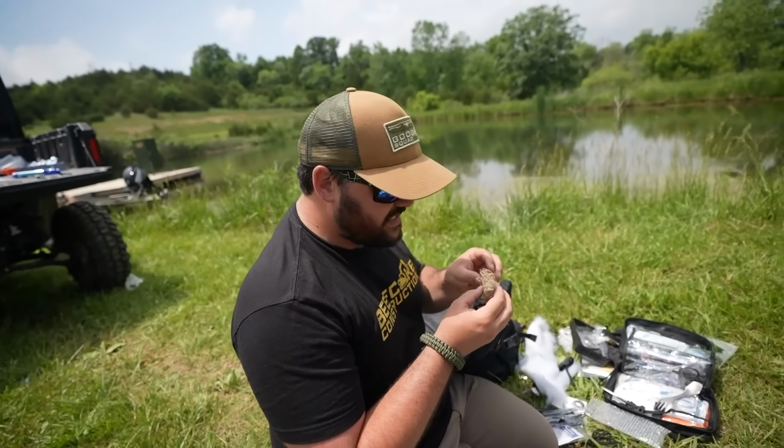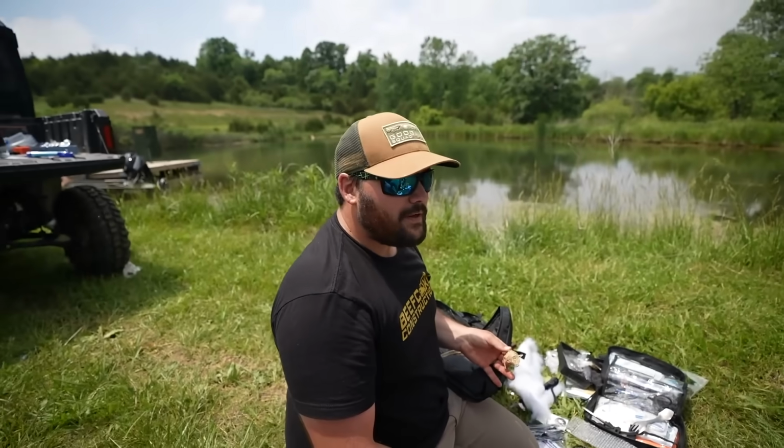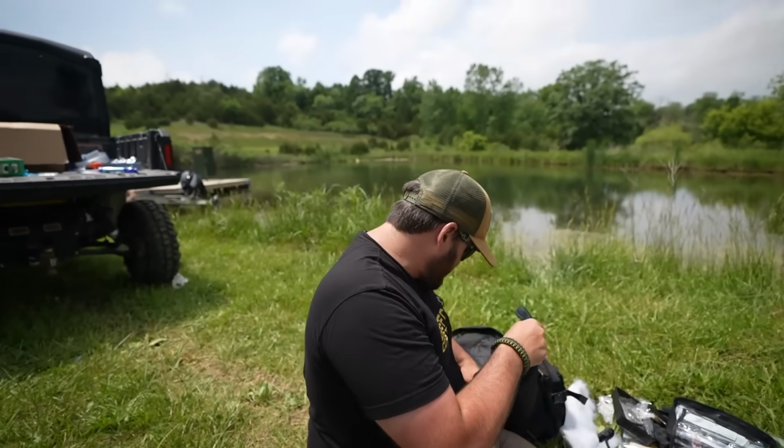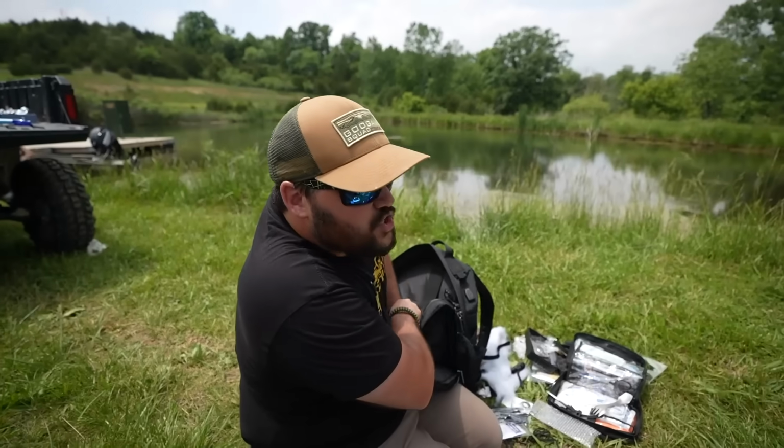It's covered in something. I'm guessing it's flammable, you think? I would imagine. It's like a sticky. Why did they put it in the bag? Everything else came in a bag. It was literally sitting at the bottom. I'm gonna look through the rest of this freaking bag for matches. This is some BS. There's so many pouches in this thing.